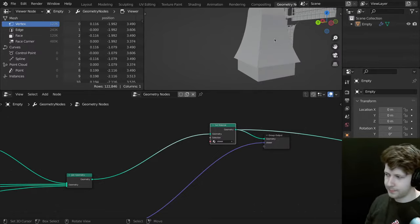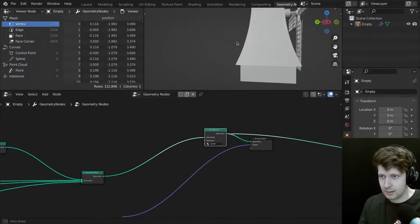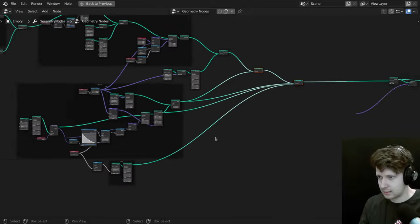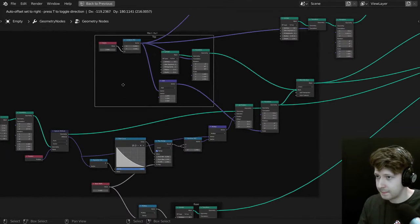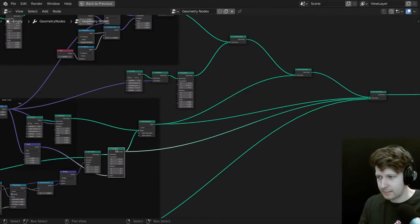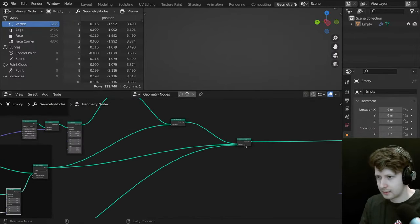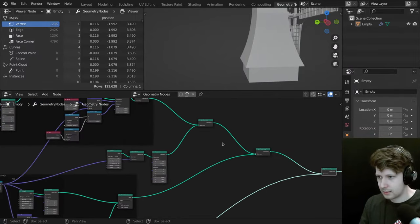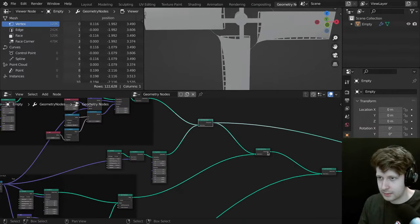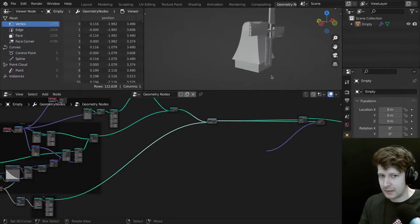So in theory, I should just be able to distribute a bunch of points and then make it work from there. That's going to be on the main hull. So on this thing, what is going on here? This is not right. I was joining a bunch of geometry that I already joined multiple times. So, yeah, let's not do that.